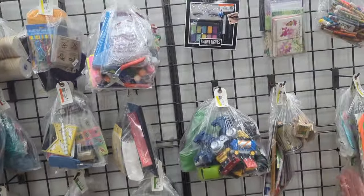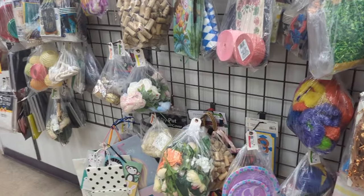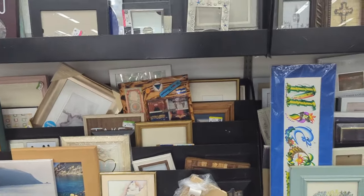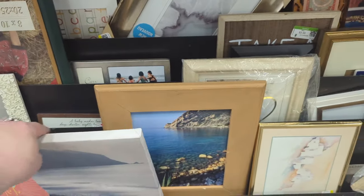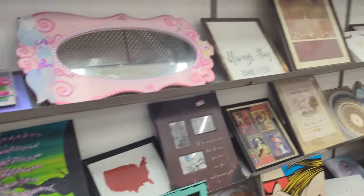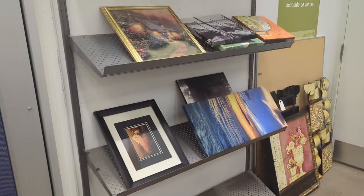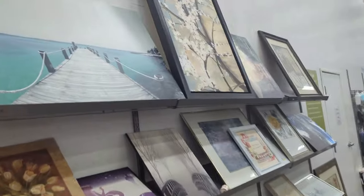Okay, baggies. There aren't too many here that look interesting, but always gotta scan the baggies really quick. And then that brings us to art. Let's see if there's any fun stuff in art. A little art first here. Not seeing anything though. And then we're going to get to big art. Looks like there's nothing there either. Pop over here to the corner. Nope. And then around the corner. Not seeing anything.